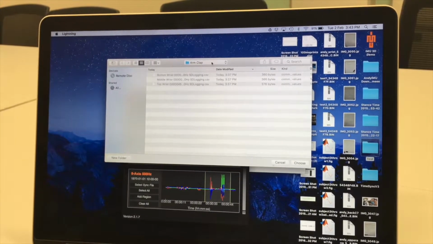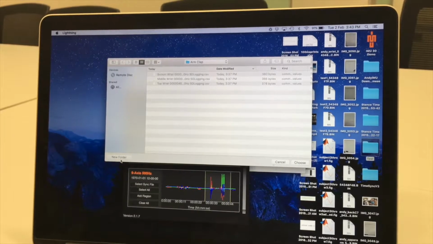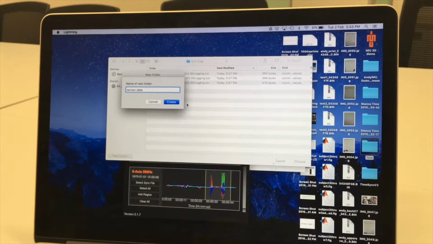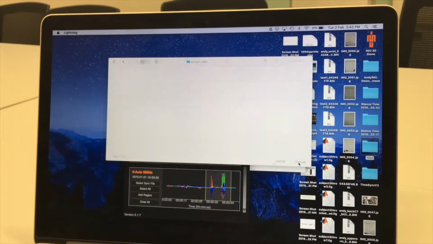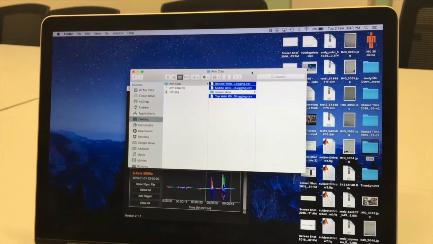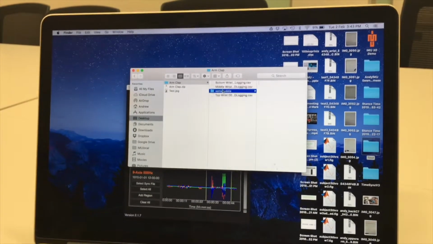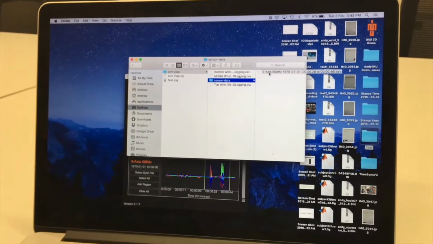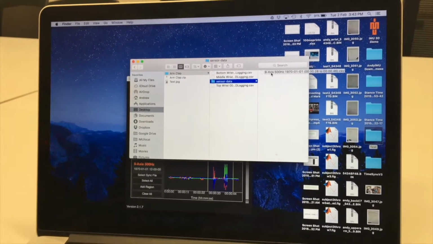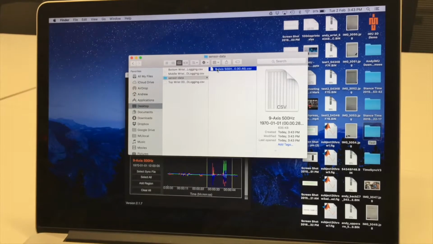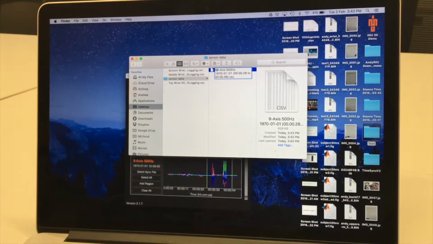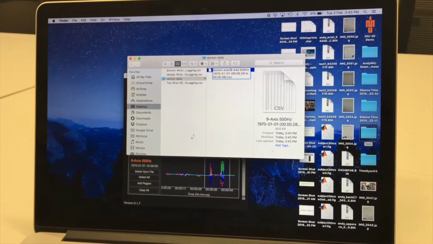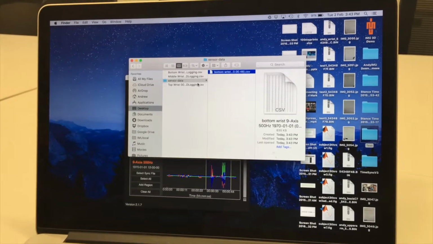So I'm going to create a new folder inside arm clap, and we'll call that sensor data. And we'll choose that folder. And now if we go back here, we can see that that folder has been created, and here is the data. The name of it is the mode that you used to log the SD card logging. But what we're going to do now is actually rename it. So we'll call this bottom wrist, so we know that this is the one corresponding to this sensor.